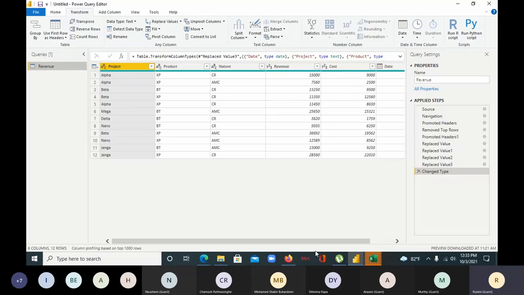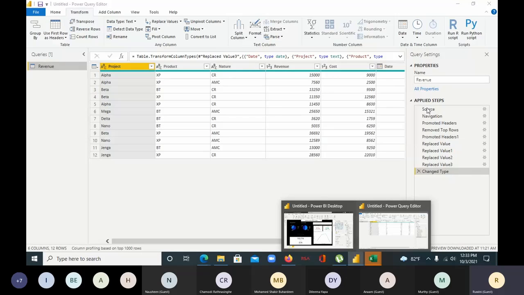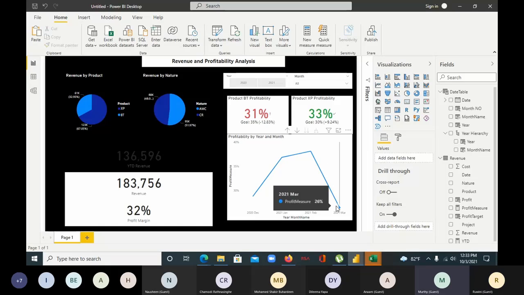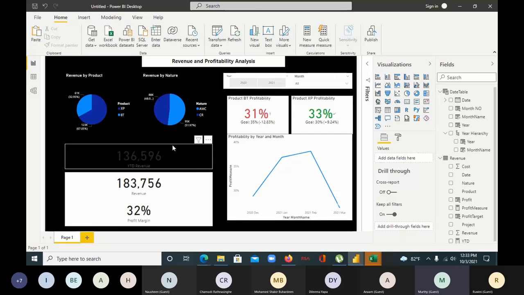I don't have exposure into Python and R script as of now. Yeah, something Dilima and Murthy can work on to get some Python or the R script to work on this. Yes, that is a possibility. The functions are already there. If there's any other content you want us to cover in future sessions also, you can let us know.